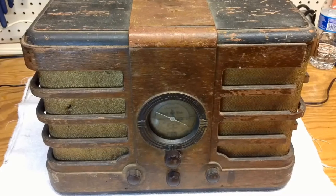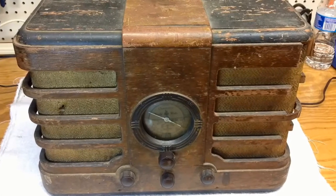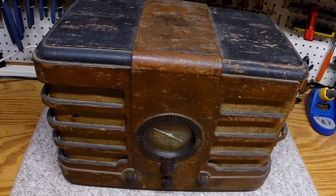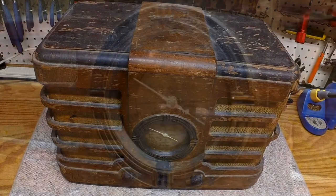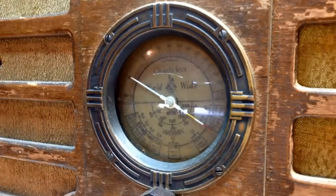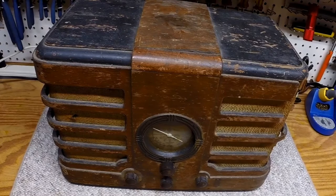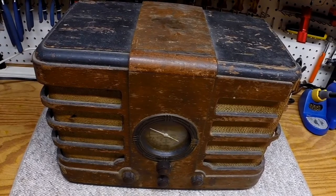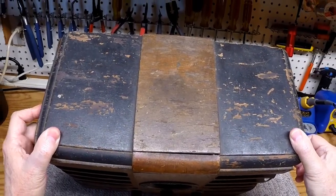So let's spend a few minutes taking a look at the radio cabinet and the chassis itself. Here's a closer look at the cabinet — not bad for a radio back from the 30s. You gotta love the dial, the bezel, and the dial plate. It's gorgeous. I love the horizontal grill work on the radio, and the two-tone colors on the top. I think it's going to make a beautiful piece once the restoration is complete.